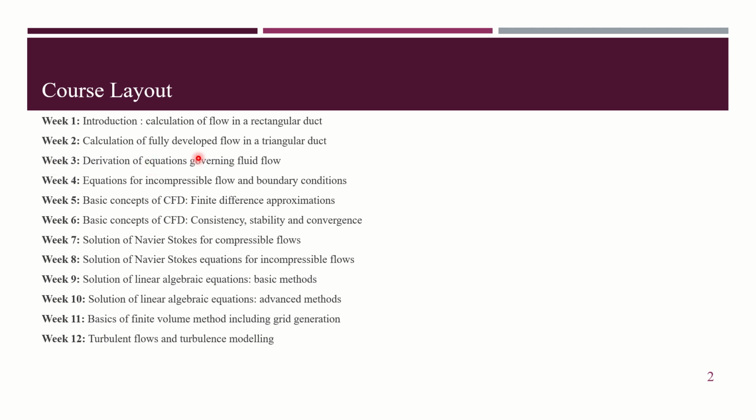In week 3 it was about the derivation of the equations governing fluid flow, and later we saw the equations for incompressible flow and boundary conditions. It is necessary to have the boundary conditions, because only then can we solve for the system. For example, if we are heating a rod at one end and need the temperature at the other end, other than discretization and getting the equations, we must know some conditions along the boundary. Near the walls we can impose wall boundary conditions, and at the inlet we know the temperature. So we need to know the initial and the boundary conditions.